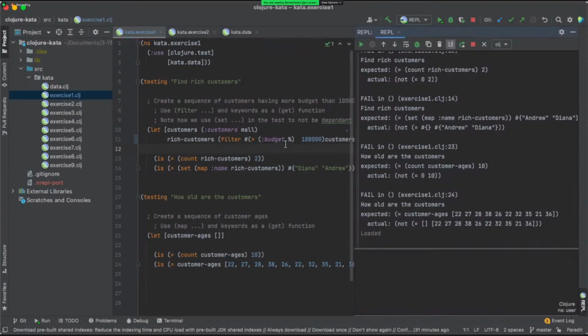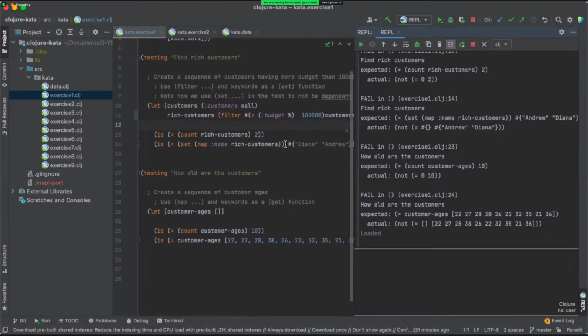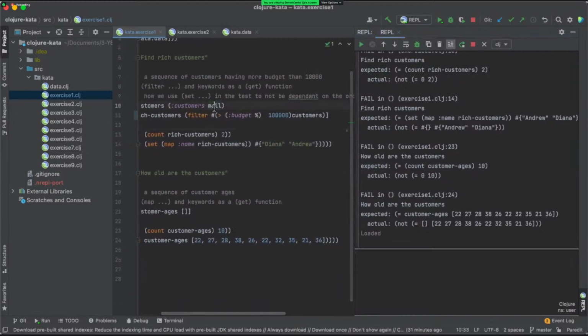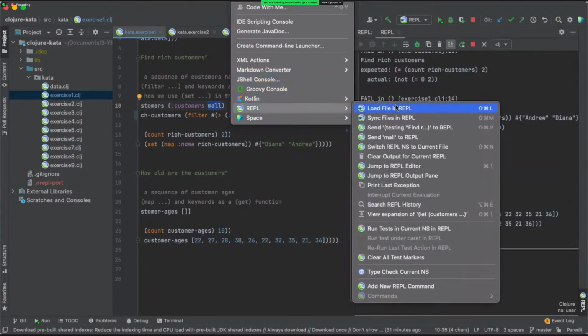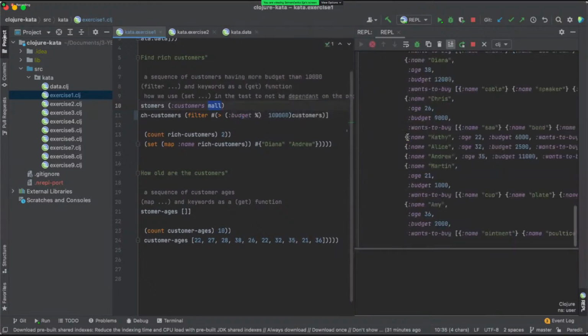I didn't get that moment when you had a mode chosen. So if I choose it here and then go to the same menu, Tools, REPL, and send mol to REPL. But you can write it yourself in the REPL. If you just write mol there, it will be the same. It's basically a symbol. And to return it, nothing, just enter.